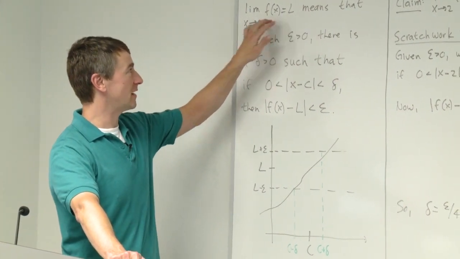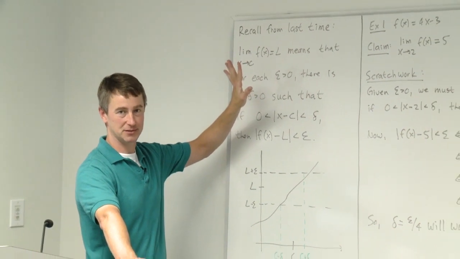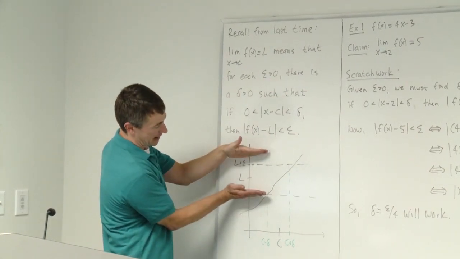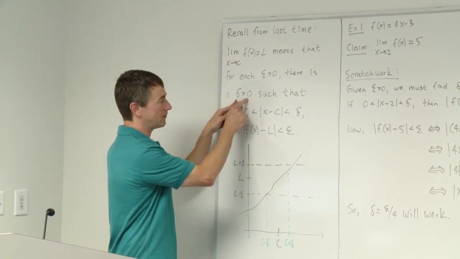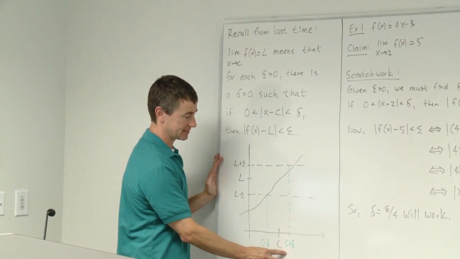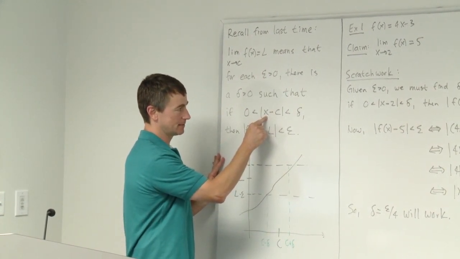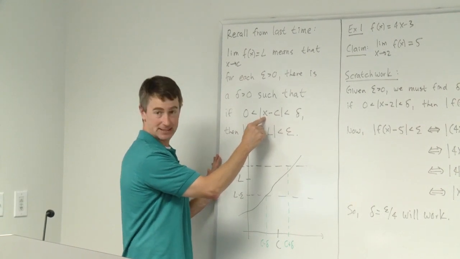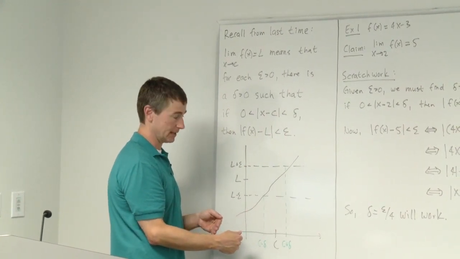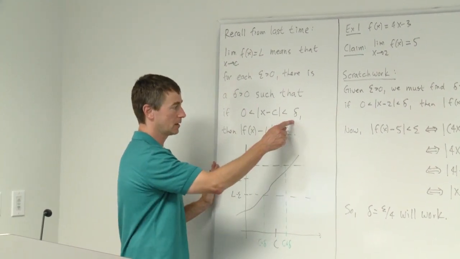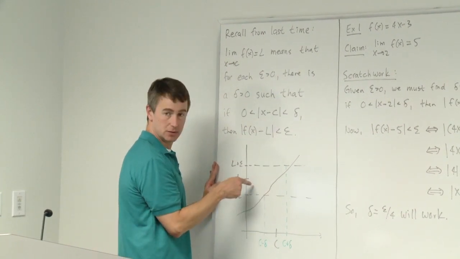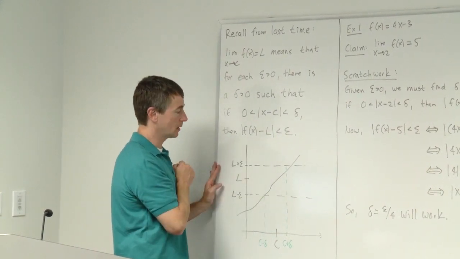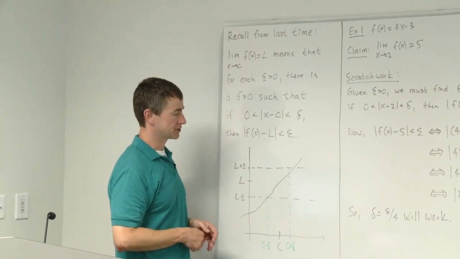When we write the limit as x approaches c of f of x is L, and this is nothing new, this is just our definition from last time, it means that no matter how small of an epsilon that person on the street chooses, he gives us some error bound up and down from L, we have to be able to find a delta, some difference in the x direction away from c, so that as long as the x's stay within delta units of c, remember that's what this is measuring, x minus c absolute value measures the distance that x is allowed to stray from c. So x can stray delta units in either direction. That will mean that the y values stray no more than epsilon up or down from what we think the limit L is. That's our definition from last week, and that's our picture of what's happening there.